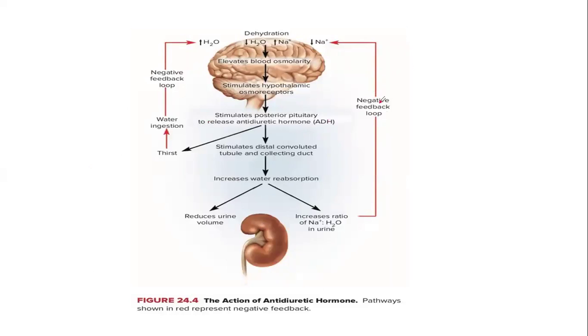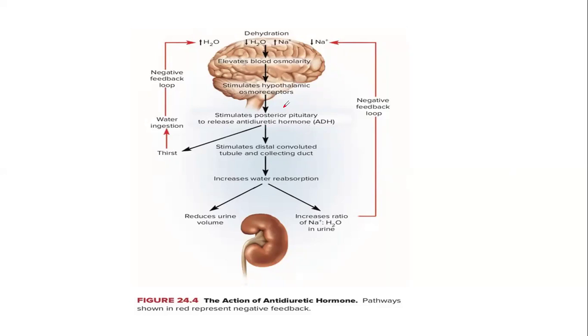As you can see, water homeostasis. What happens is that suppose there's dehydration. In dehydration, we have decreased water and increased sodium. That means there is an increased blood osmolality. Blood osmolarity will be detected by the osmoreceptors in the hypothalamus. This will cause the release of ADH from posterior pituitary gland. Not only that, it can directly stimulate thirst, and you will drink water, and ultimately water levels will increase and negative feedback will stop this whole process.